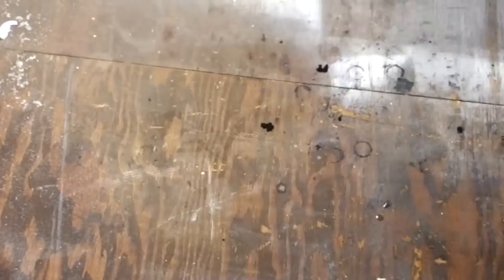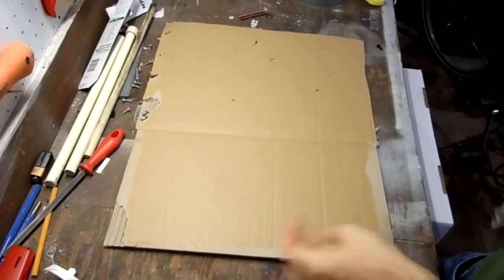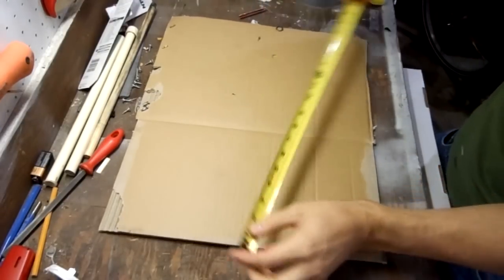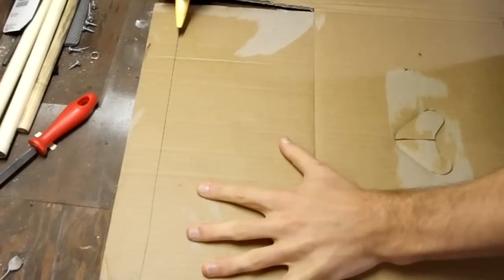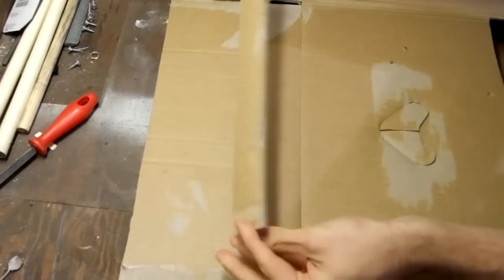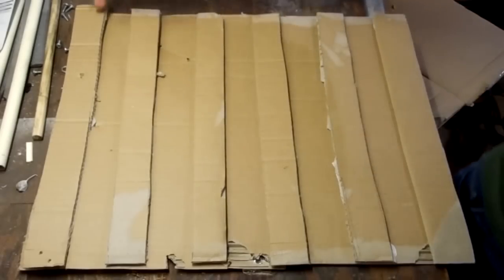For this project you'll need some aluminum foil, some duct tape, and a bunch of corrugated cardboard. First, cut yourself a rectangular piece — make it as big as you need it to be. Once that's done, cut another piece just about the same size. Mine's about 15 inches by 19 inches. Next you need to cut some cardboard strips about one and a half inches wide. I made mine about 15 inches long. Once you have the first strip you can use it as a guide for the rest. Based on the size of my pressure plate I made six cardboard strips.